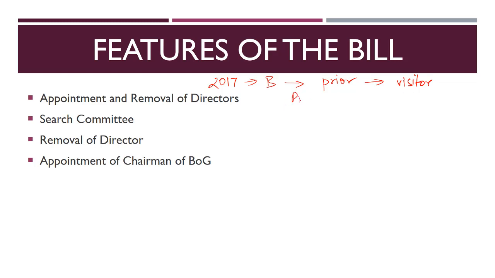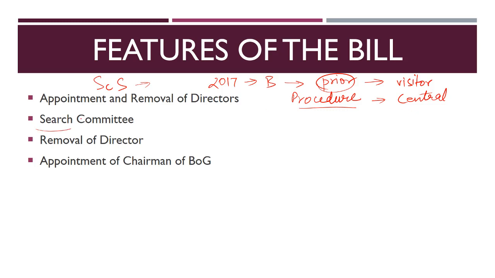In fact, even the procedure for such appointment changes. Till now, a search-cum-selection committee was constituted, on whose recommendations the board used to appoint a director. But now the procedure of appointment and selection of the director will be prescribed by the central government itself. So you can understand that the president is nothing more than the Council of Ministers. The president is just a rubber stamp. So the visitor basically means the Council of Ministers of the present government. Now the appointment has to be done with the prior approval of the government, and the procedure is also prescribed by the central government.